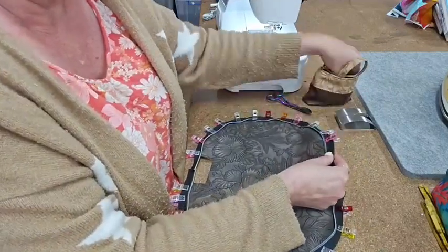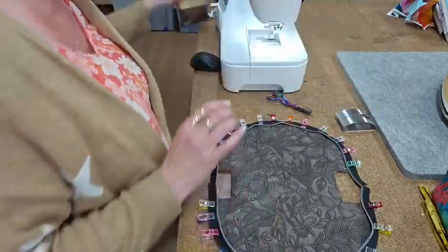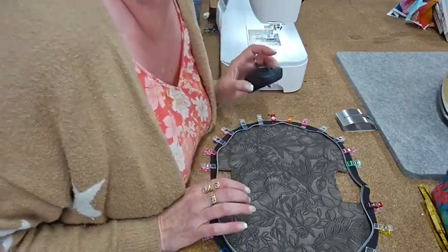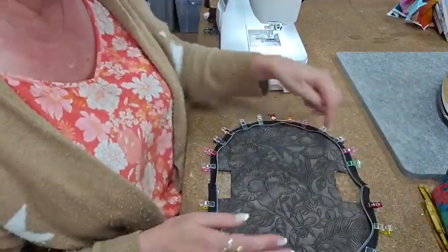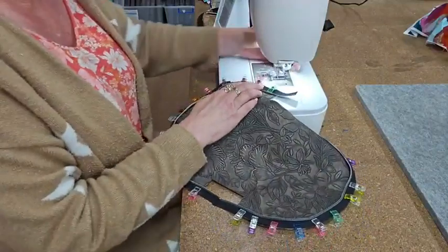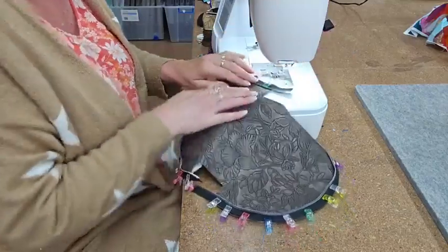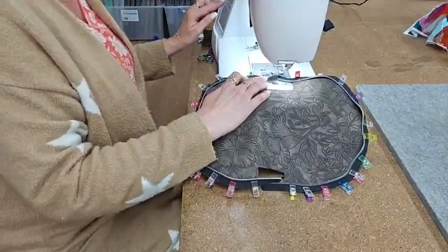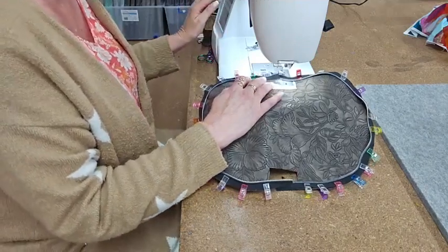So once you've got them on both ends, okay, I'm going to take that to the machine and I am going to stitch down 1/8 of an inch. Hi, Bex, says Pat. So I'm going to just take this to the machine. I'll move this. There we go. And I'm going to swap over, put my zipper foot on. And let's put that up there. Swap my needle over into a different position because I want it closer to the edge of the fabric.